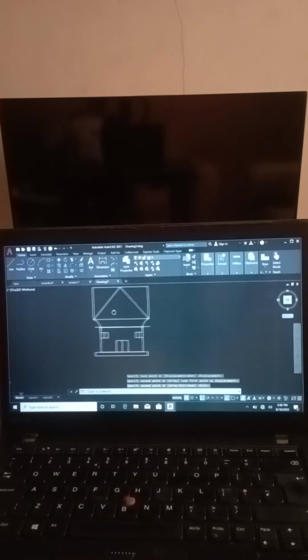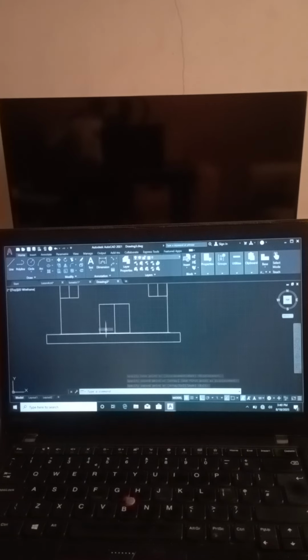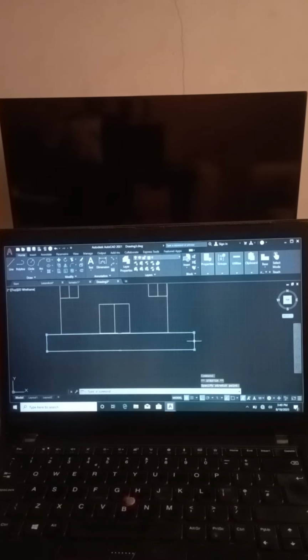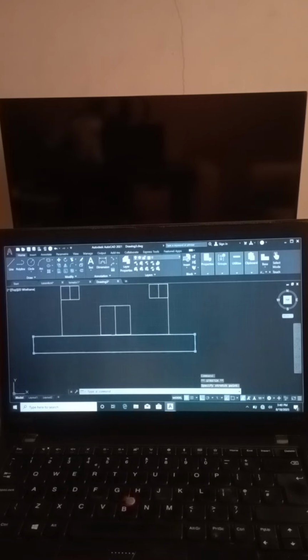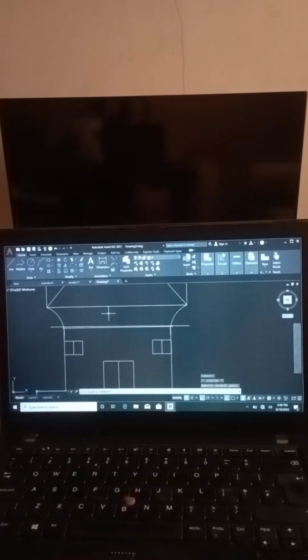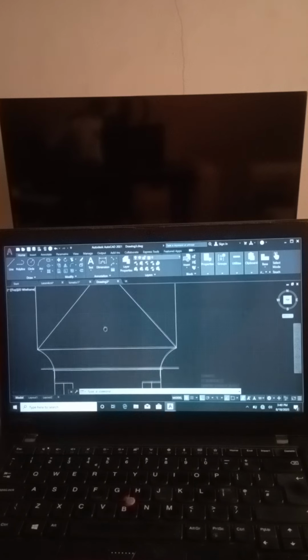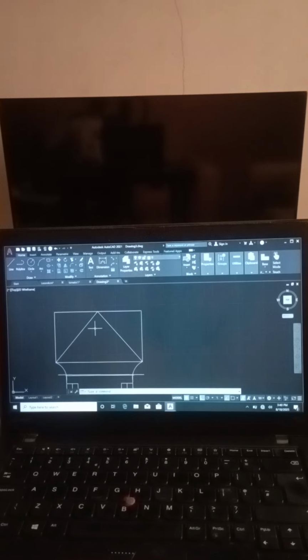Okay, we're still coming. Now I want to get the base. Maybe the base needs to be bigger than what we have here. Take it down, extend it by the right. How do you extend it? Select it and move. Select it and move. Okay. Now it's still very rough. So what do you do? How do you remove the unwanted parts?